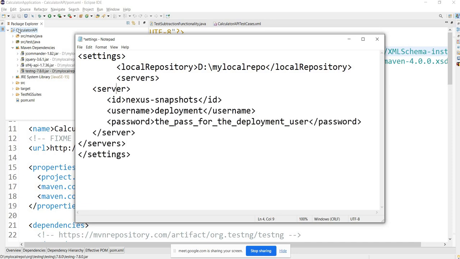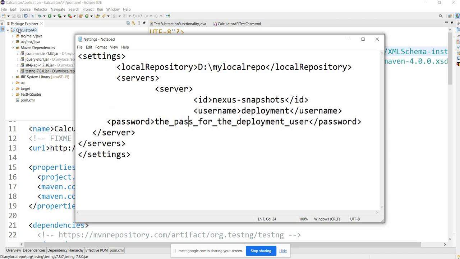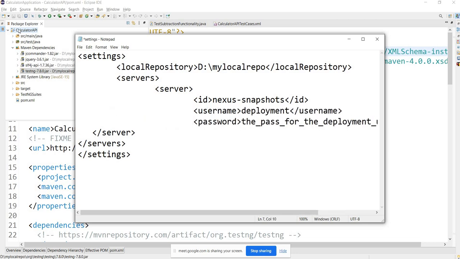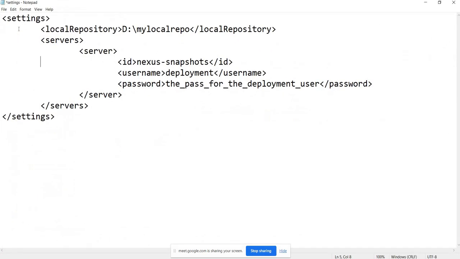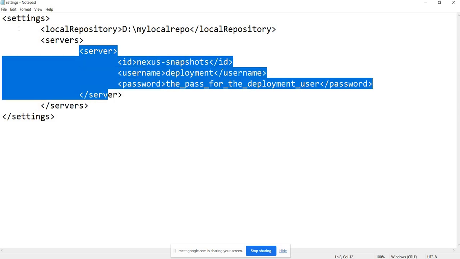I'll explain what it is. So, password and server. Okay, now let's understand this. So basically we are defining one server setting. Okay, this is that server setting.